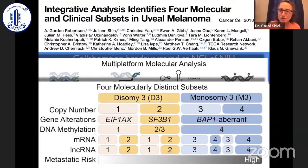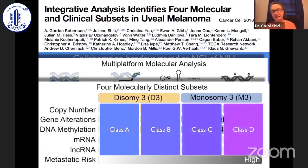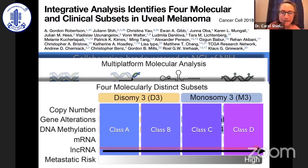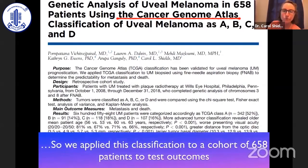These four groups were based on the presence or absence of disomy of chromosome 3. Group one was called class A, group two class B, group three class C, and group four class D, with increasing risk for metastatic disease. However, only 80 cases were studied. So Dr. Vishubai Paizel, during his fellowship with us, along with Lauren Dalvin and our team, analyzed 658 consecutive patients with uveal melanoma, applying the Cancer Genome Atlas classification to see if it was truly predictive of metastasis — and the answer is yes, it is highly predictive.